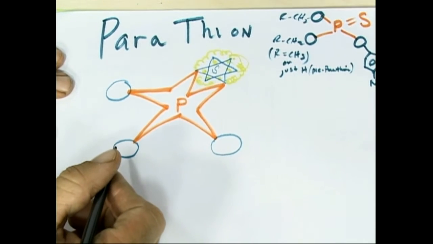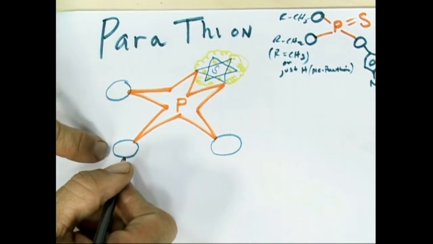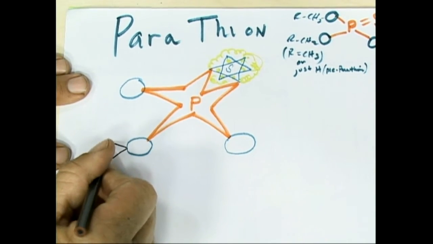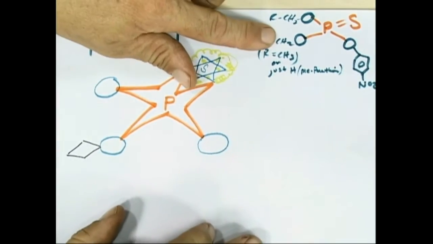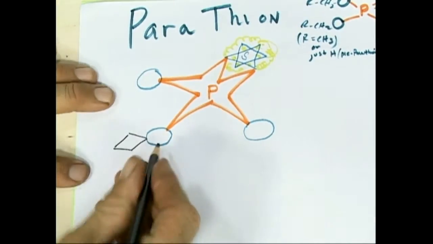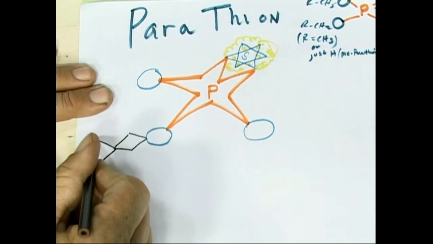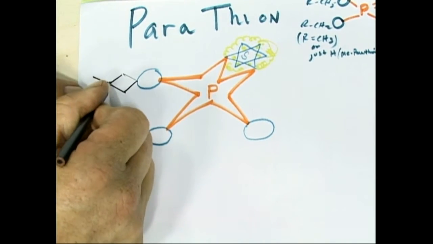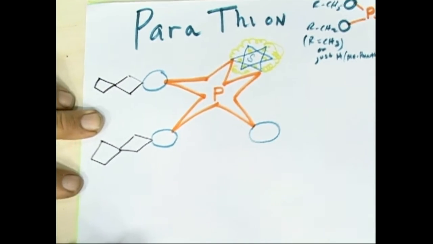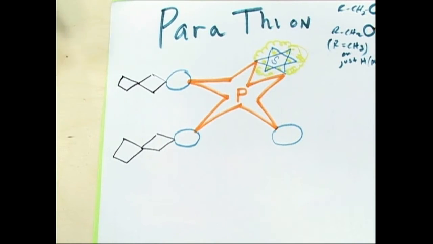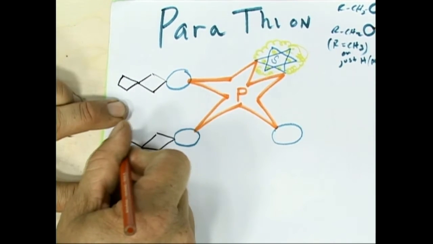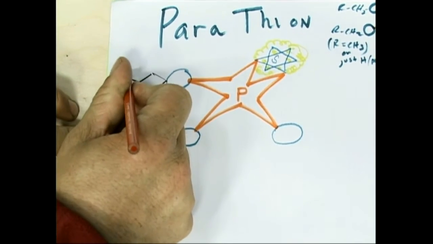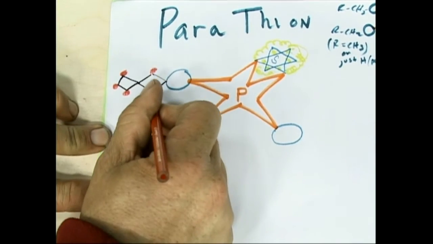In parathion, there's also a methyl parathion, so there's just either 1 carbon, the CH2, or there's a methyl, which we're going to make on here. So we'll put the methyl on the end. So 2 diamonds. And they're just methyls on the end, so CH3, CH3, CH2, CH2.